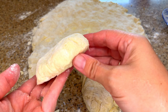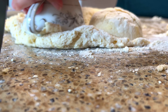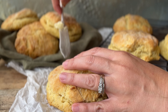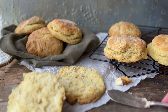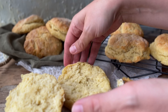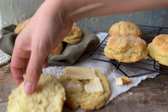Now all that's left is to shape my biscuits. You can use a biscuit cutter, a large cookie cutter, or an upturned cup like I'm doing here. Keep cutting out the little dough discs as close together as possible, then gather the remaining dough together and continue cutting until all of the dough is used up. Place the biscuits on a cookie sheet and bake in a preheated 375°F or 190°C oven for 18 to 20 minutes or until golden.